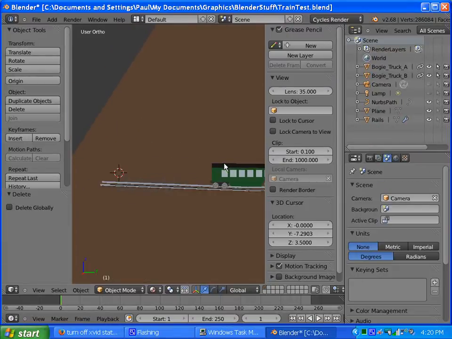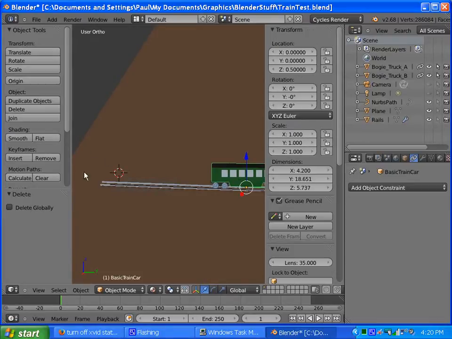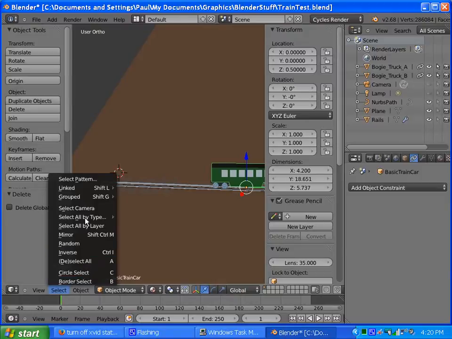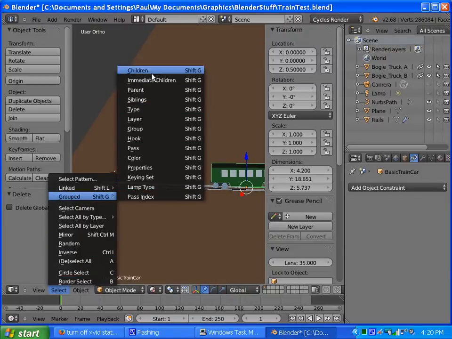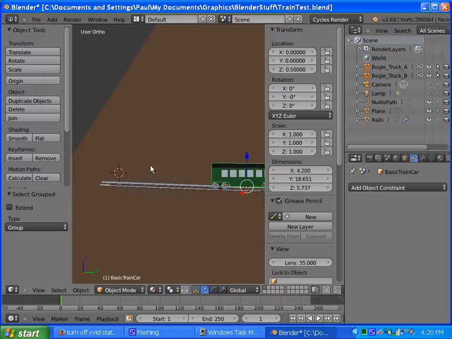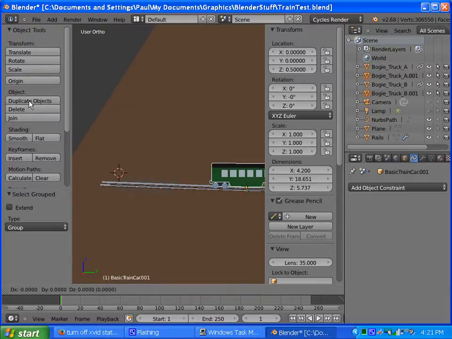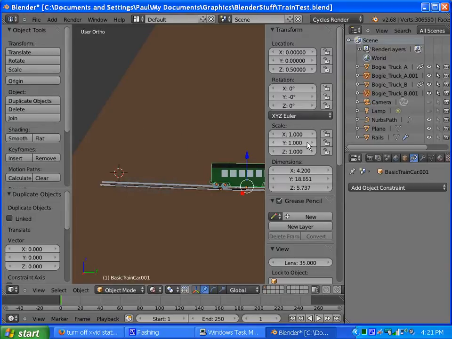And what I want to do is select this one. Select the group. Okay, there's a method to the madness. I just have to figure it out. Like I said, I'm still in business. So select that, and we just duplicate the object. Let's duplicate. It should be 0. Now nothing should have moved.